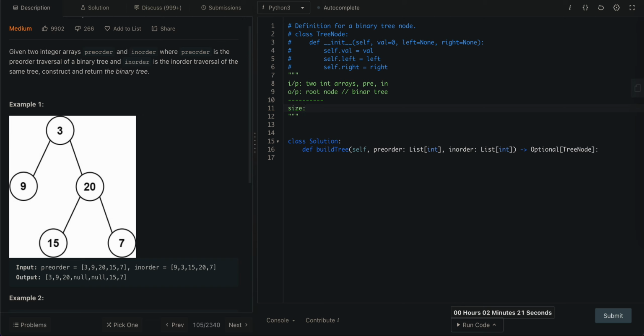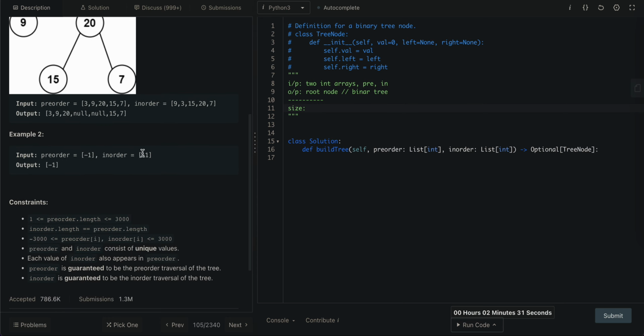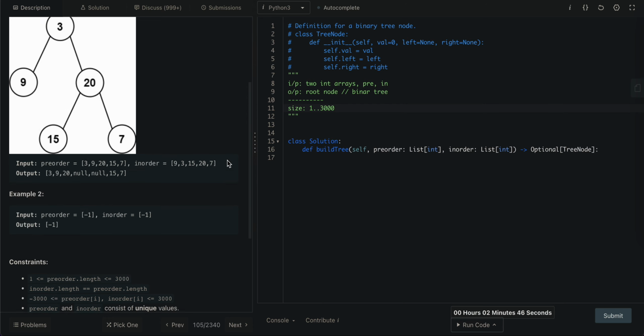Let's talk about size. Is it possible that these arrays are empty, or they cannot exist, something like that? Yeah, there will be at least one element, and for this example we have at most 3000.